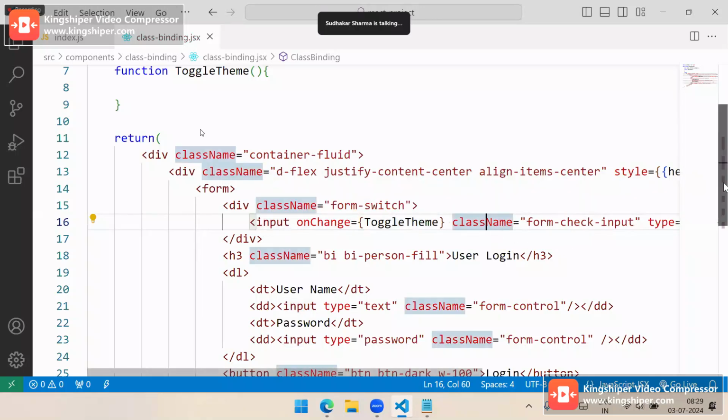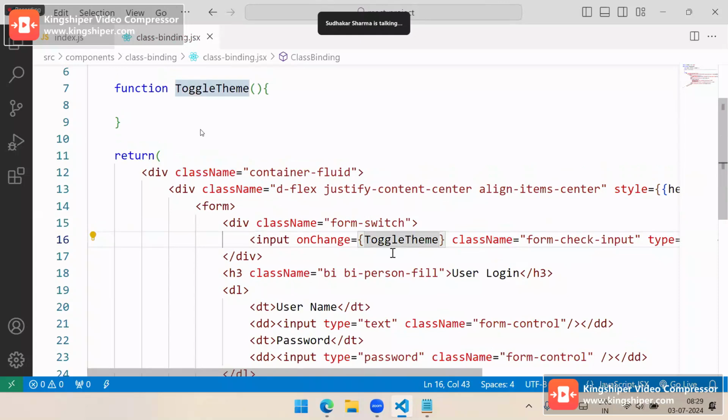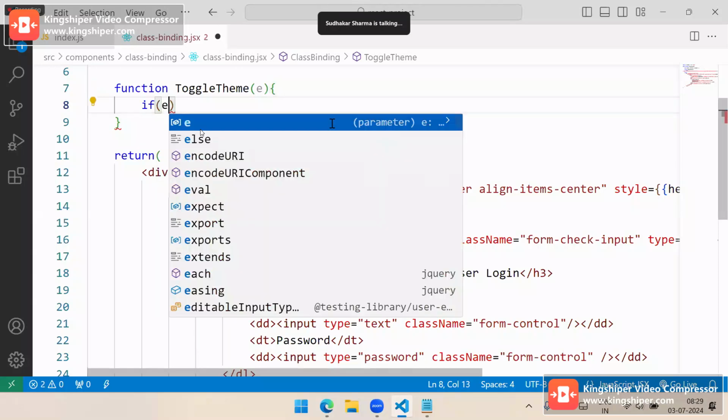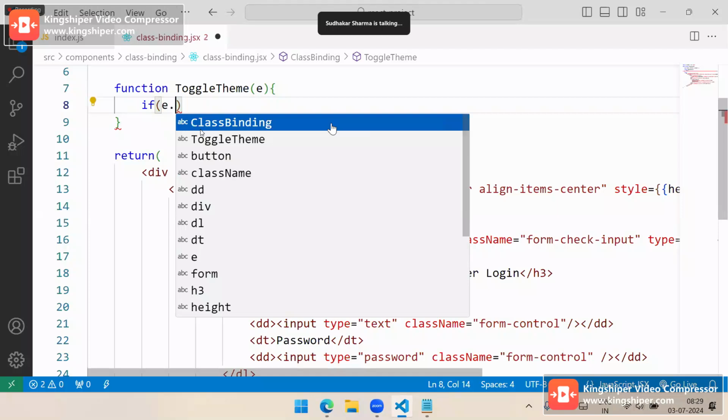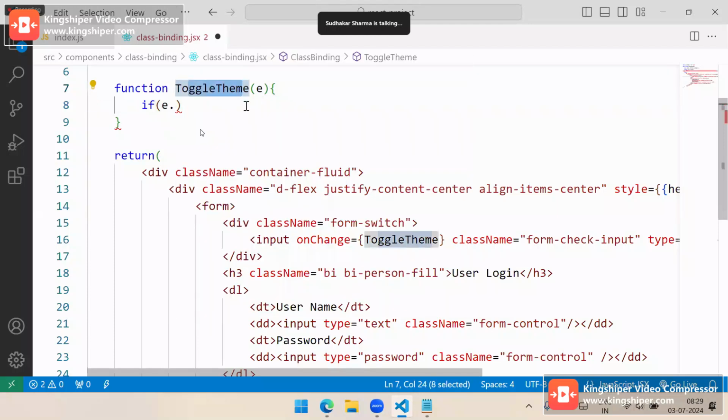Okay, what should happen when it is checked? If the checkbox is checked, how do you know it is checked? That means you need an event argument here. This event argument can collect the checked property of the checkbox. How do we collect the checked property? We will write a condition, e dot. I need the checked property of the checkbox. This function is attached to the checkbox.